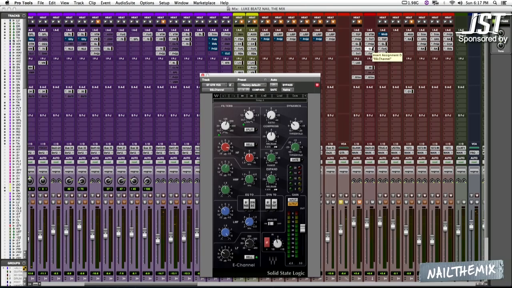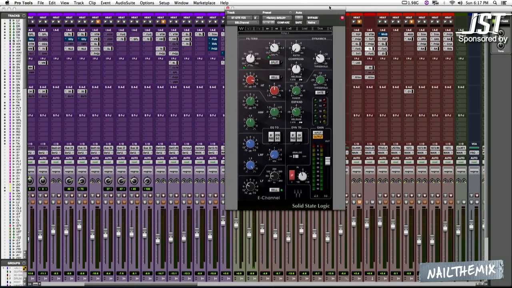And then I haven't found a better EQ than this for guitars since I started. This is just it for me. I love the filters. On this, we're filtering to 150, and then another filter to 8K. 150 is the low, and 8K is the high. And I'm boosting a high shelf at 8K. This is 10 dB.